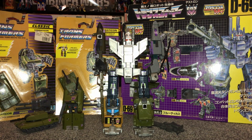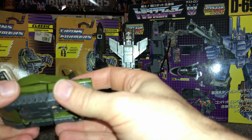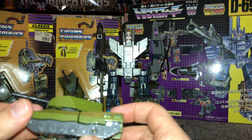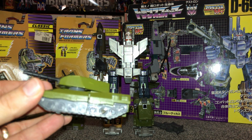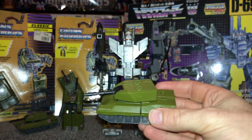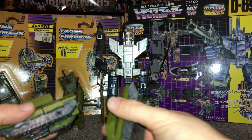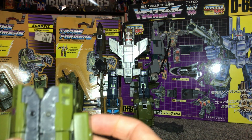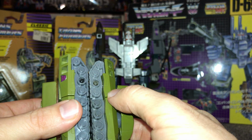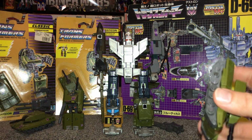When they first were released in 1986, some of the figures had die-cast metal parts. Lots of them had die-cast chests. Now with Brawl, it was his rear treads, and you might be able to make out it's just a slightly lighter colour of grey than the rest of it. The obvious other way to know is the weight. The weight of this tank is much heavier, whereas this is much lighter. So if I can just show you, you can't really see it. There you can. The die-cast is just that little bit lighter in colour, obviously not in weight.